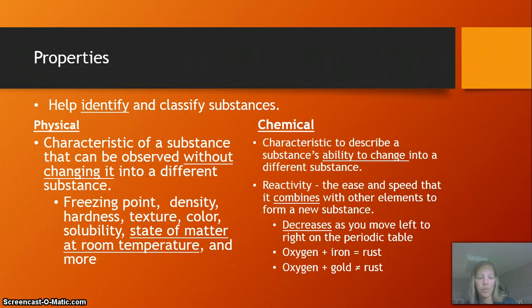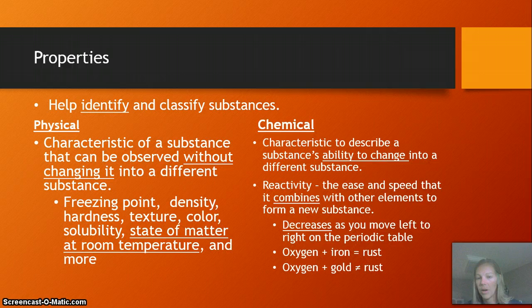States of matter at room temperature, and chemical properties are properties that describe a substance's ability to change into a different substance. So it has to do with how reactive it is as well, the ease and the speed that it combines with other substances to form a new substance, how reactive it is.